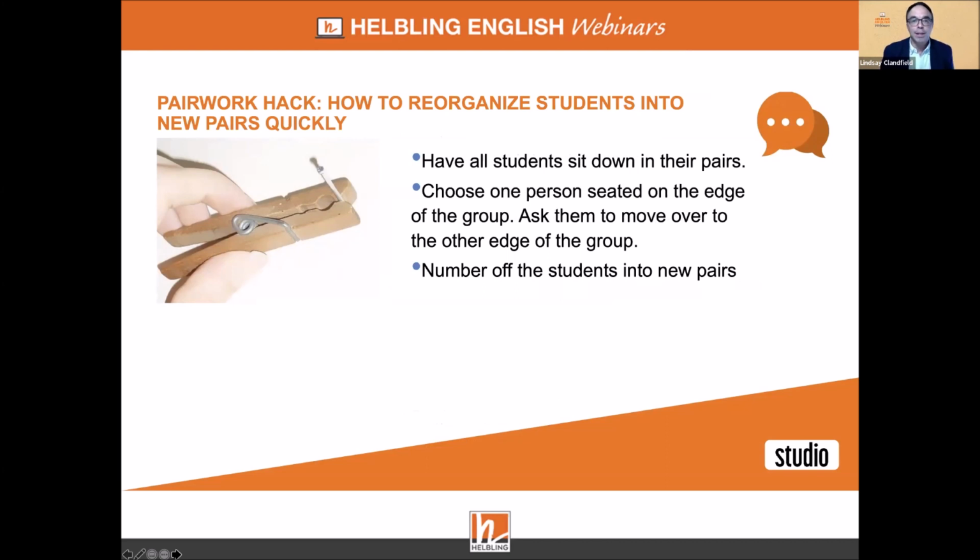Another teacher taught me this trick. They said, look, when you have everybody in pairs and you want them to do new pairs, stop the activity and then ask one person to stand up and go to the other side of the room and sit with the person on the other side. Then start and say, now the person you're next to is your new pair. So you get up, walk over to that side of the room and sit with that person. Now you two, you two, you two, and everyone is just working with the person next over. So instead of everybody moving around, only one person moves around. And that was interesting.